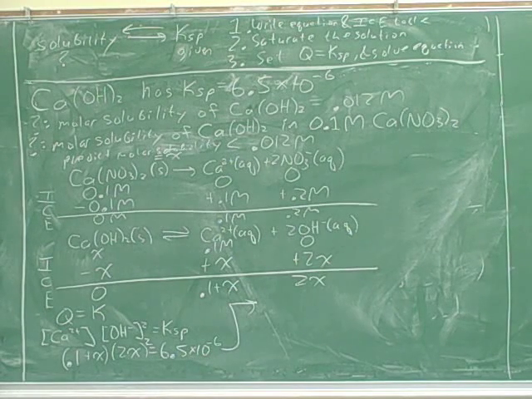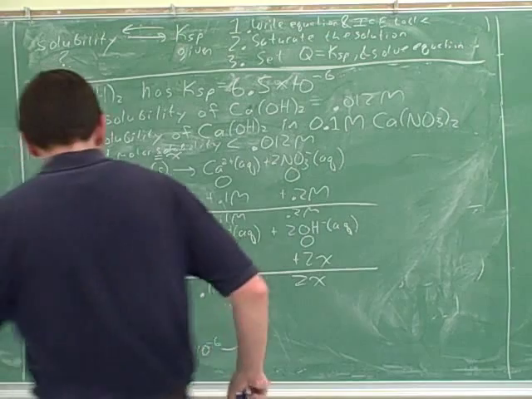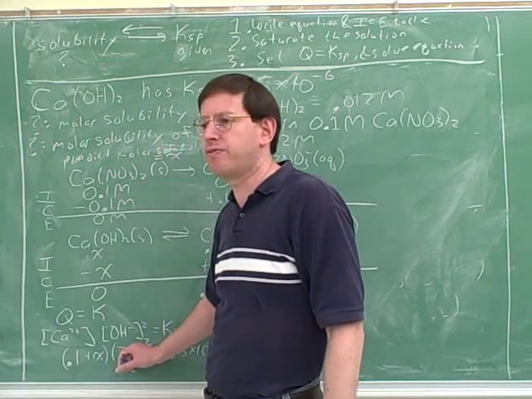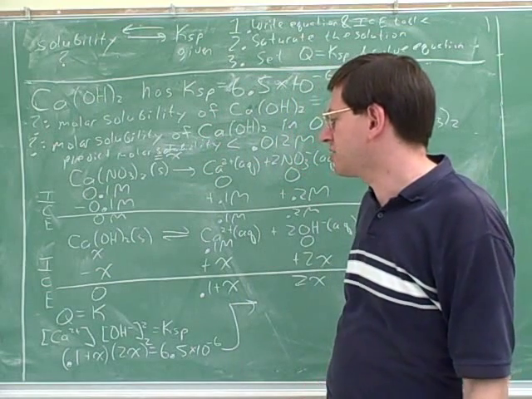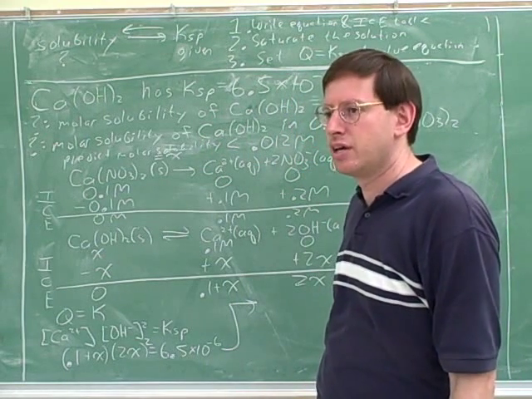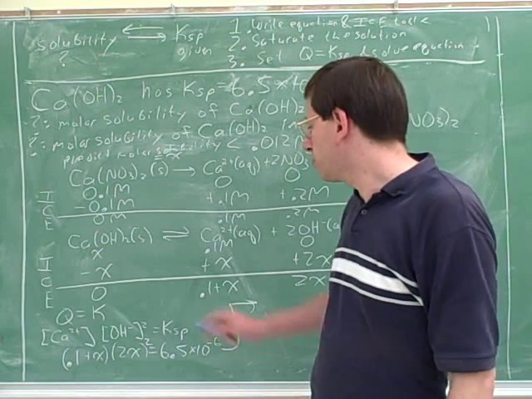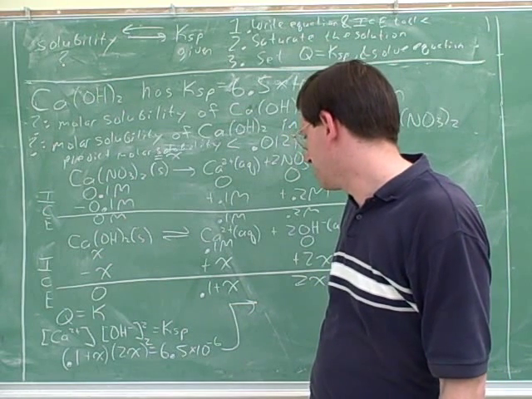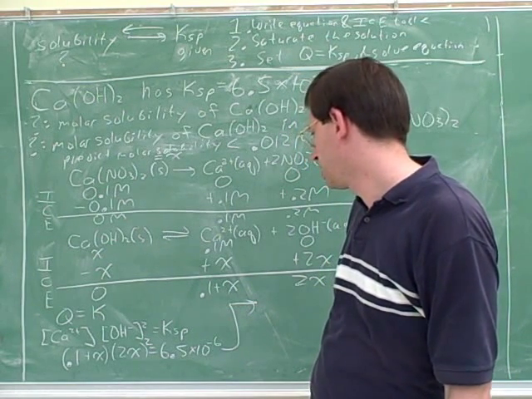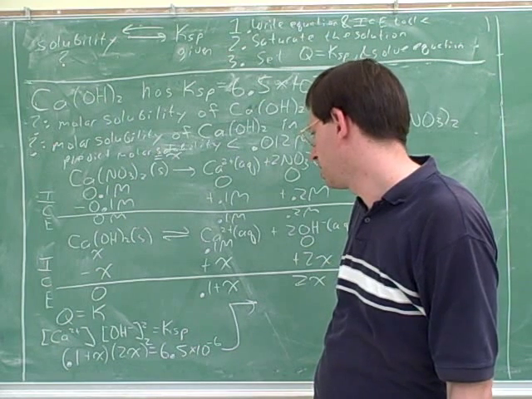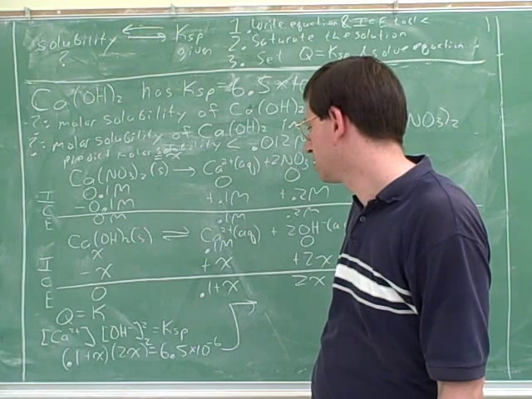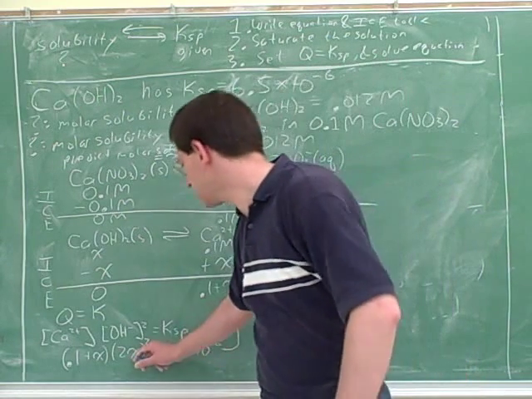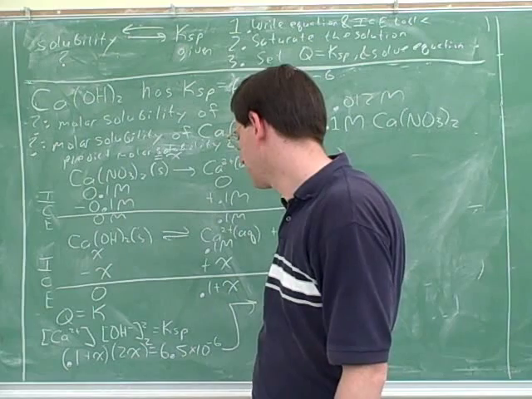All right, now we have a problem though, because this is going to give us a quadratic equation for a quadratic formula. Well, remember that usually in your class you're allowed to use approximations. So what would be the approximation that we could use here? That x will be close to 0.1. So how would I change this? We just multiply by 0.1.